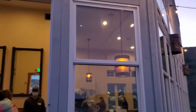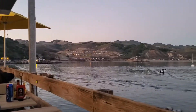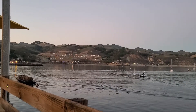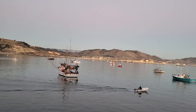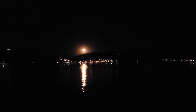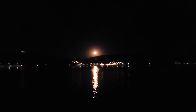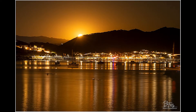The next night we went out to the San Luis Pier and ate at Mercy's restaurant. If you look back you can see the RV resort on the mountainside — it takes up that whole area. Looking across you get a nice view of Avila Beach. After dinner we walked down the pier because I wanted to get a picture of the moon just as it was coming up over the town of Avila Beach. We walked to the end of the pier, I set up my camera, and as soon as the moon made its appearance over the top of the city I got this shot — it almost looks golden in that photograph.